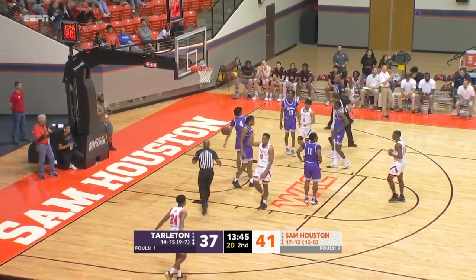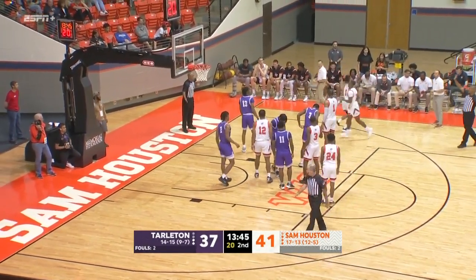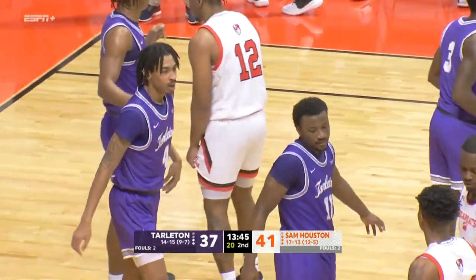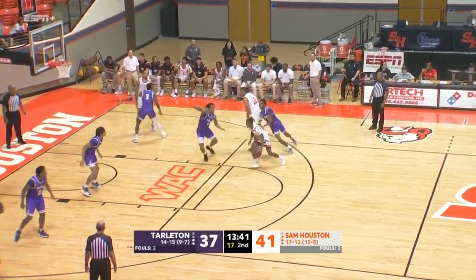Get a foul down on the block against Tarleton. It's against Taj Small, his third. Second team foul. Well, the one thing that Tarleton's doing, they're playing a lot more physical. They're a physical playing team anyways, but they're going to have to amp it up. But that means more fouls can come.